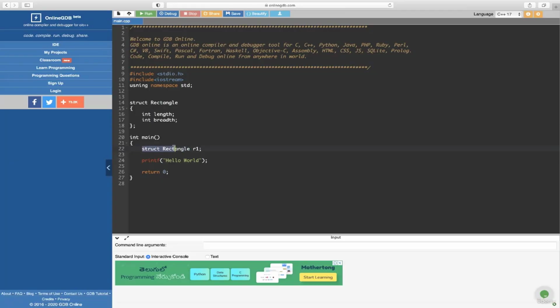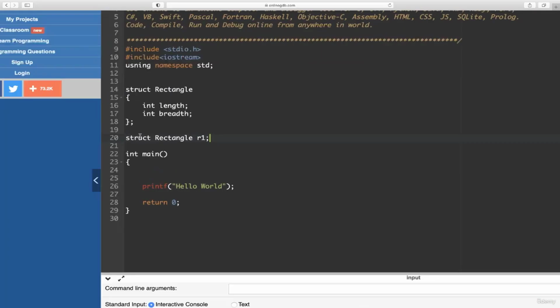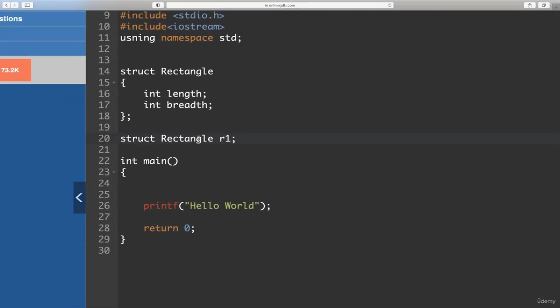All right. Now I will show you the other method of declaring a variable. Can I declare this variable outside the main function? Yes, I can declare a variable outside the main function. I have copied it and pasted it here. This will be accessible to all the functions in your program. You can declare it here also. And even when you are declaring a variable, you don't have to write this. You can directly declare it along with the definition. You can write r1 here also, right?